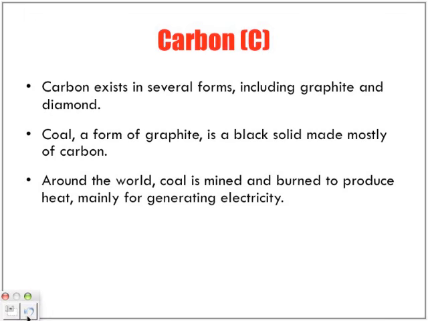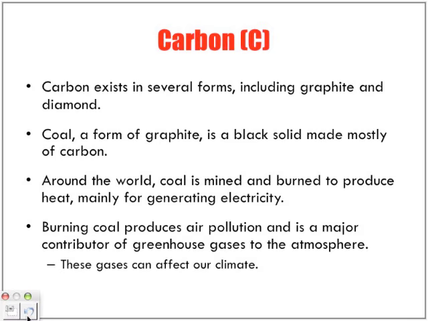The only thing is that burning of that coal, which helps generate electricity, is adding to the greenhouse gases, right? It's pretty much adding to the pollution that we're finding all over the world. So burning of coal produces air pollution, a major contributor of greenhouse gases in the atmosphere that's now causing this global warming that we're hearing so much about, and these gases affect our climate. Yeah, they're great to heat a home, but again, they give off too much of these greenhouse gases, and that relates to the ecology and climate change unit.